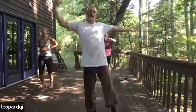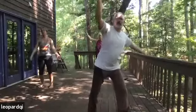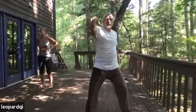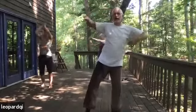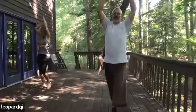Wonderful. And then we'll do a little bit of free movement. Just whatever you feel like doing. Just let your body guide you. Exploring your body from side to side, back to front, up and down. You can lift a leg and do a little bit of a turn, whatever you feel like. Just to enjoy your freedom of movement in your body.